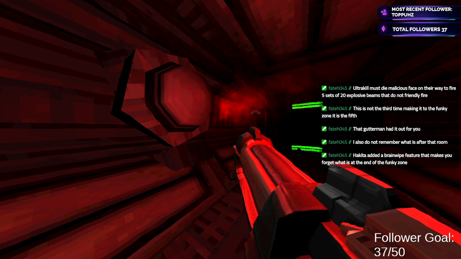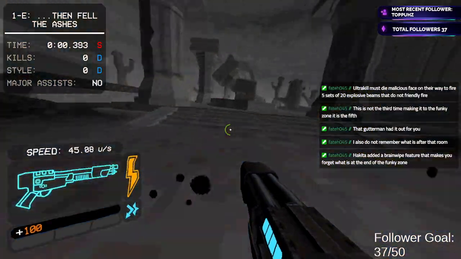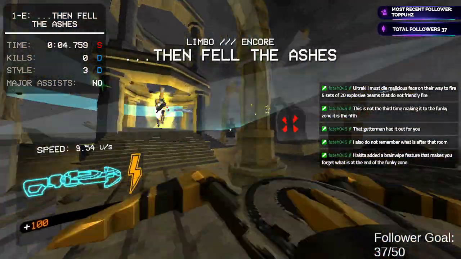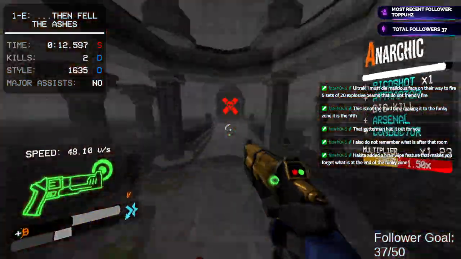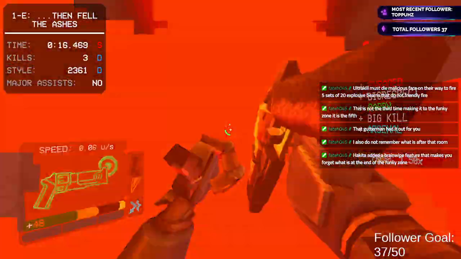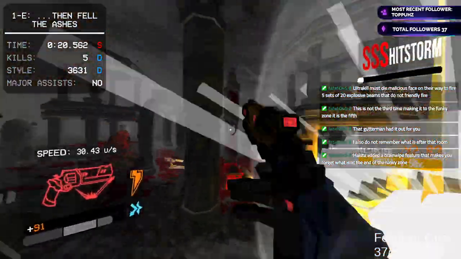I get to add a brains right, adds a brainwave feature that makes you forget what's at the end. Oh, I know what's at the end, and I know what the boss is. I vividly remember the boss. I remember what's beyond the funky zone, but I don't remember how much is between the boss and the end of the funky zone. Hey, see, we marised him. That's exactly what I wanted to do.